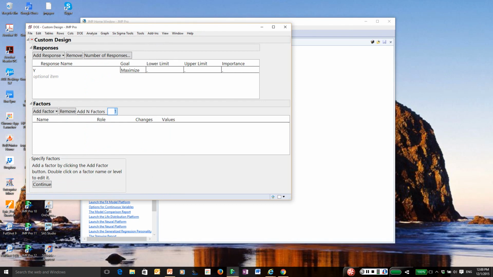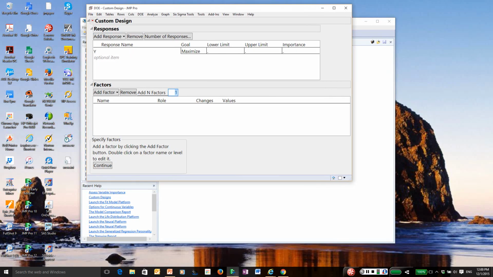And more or less the design of experiments platforms in JMP have some similar structure, although there is a great deal to custom design, as I said, that can lead one to design very complicated experiments, but it also is a very nice platform for just generating relatively simple experiments.